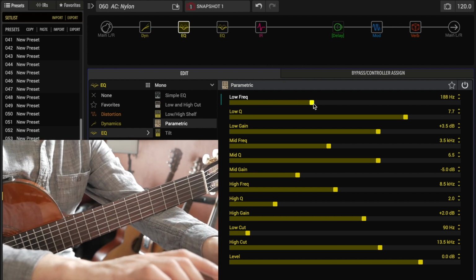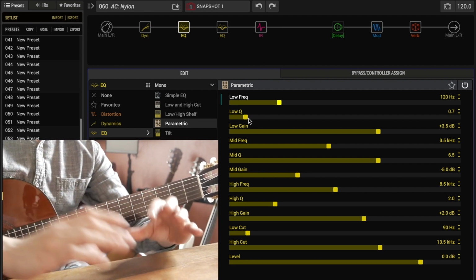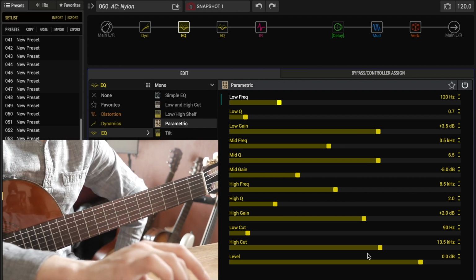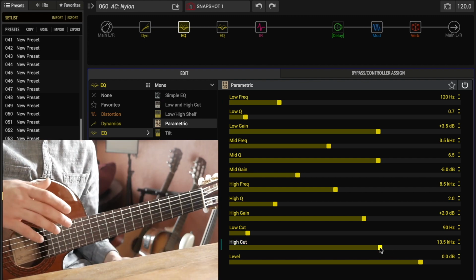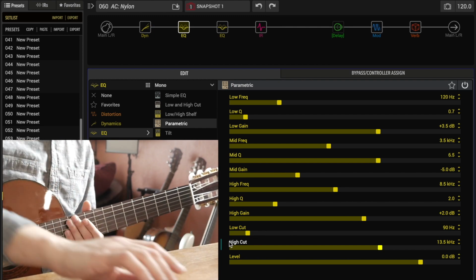And in this case, 120 Hertz in that low register, and I created a wide Q now, so we're affecting a lot of low end. I boosted it by 3.5 decibels. And then I'll do the same with the mid and the high. And then I found that high cut and low cut was really helpful here as well. So nothing above 13.5K is escaping, and nothing below 90 hertz is escaping.